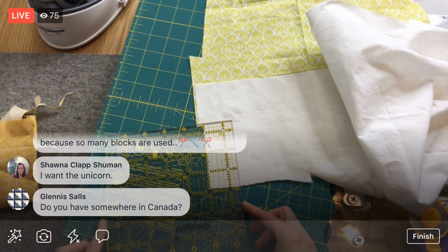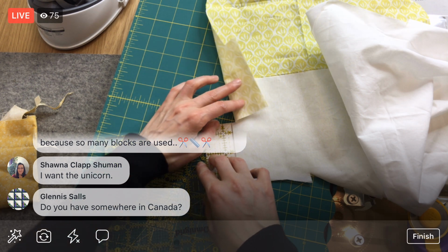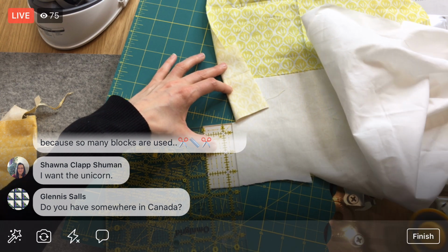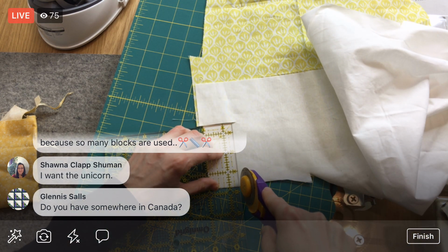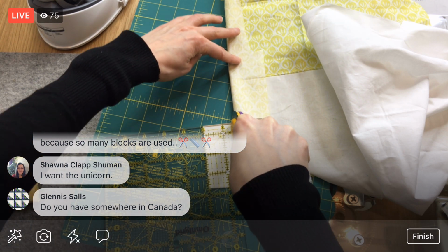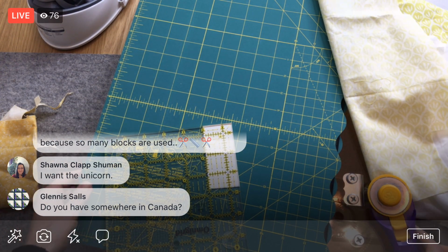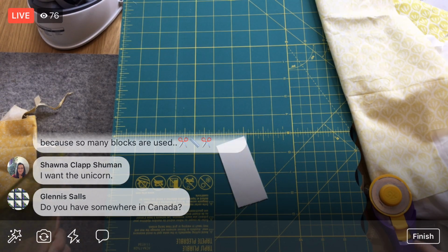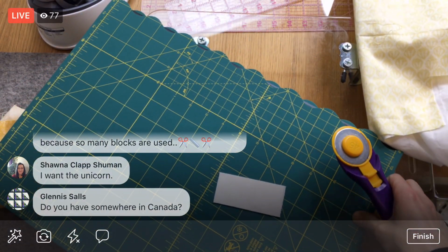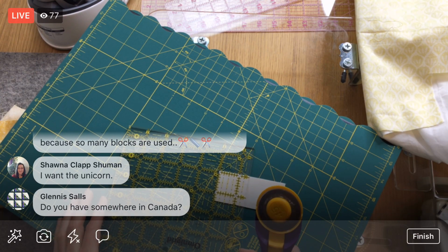All right. If I'm about to make a huge error on any of this, let me know, because cutting is scary for me. I always feel like I'm going to do something totally wrong. I'm going to try and get these guys out of the way. Okay, that was weird. I haven't cut in a long time. Okay, I need 1.5-inch squares. I'm going to just cut them out of here.